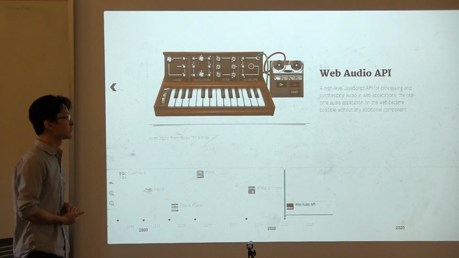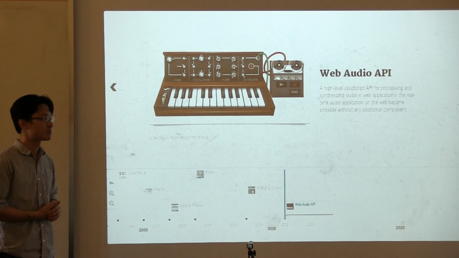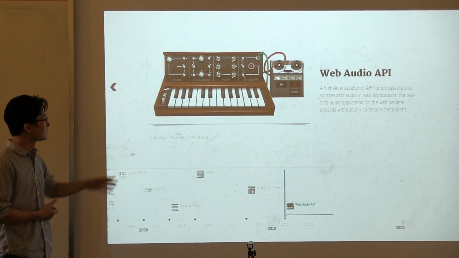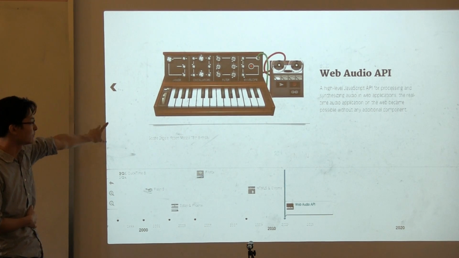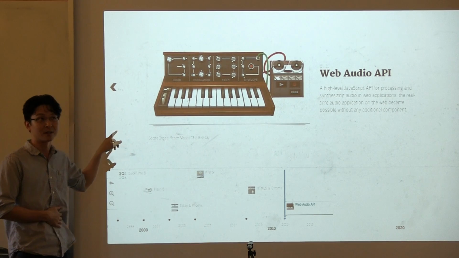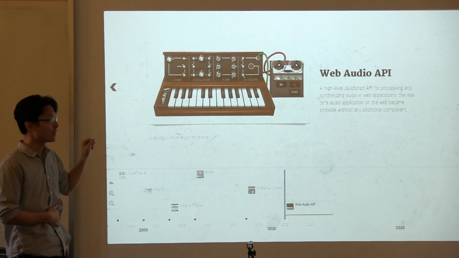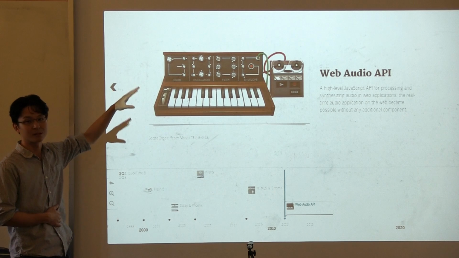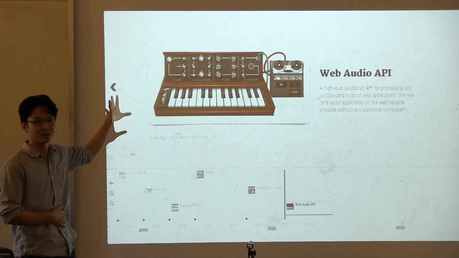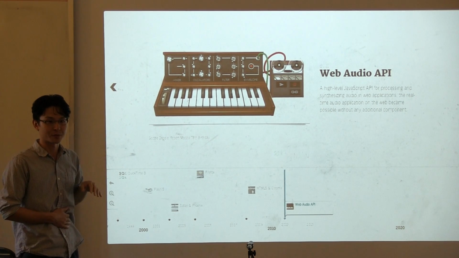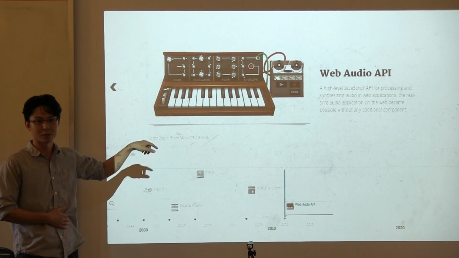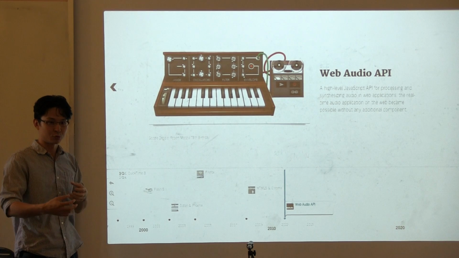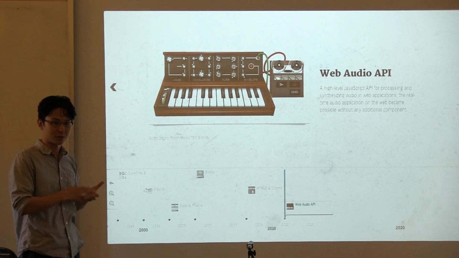And in 2011, the first draft of the specification of the Web Audio API was released to the public. This is a screenshot of the Google Doodle, created by the Google team for Robert Moog's 78th birthday. This is not just a pretty animated GIF. This is something you can really play in the web browser. If you Google the keywords Google Doodle Robert Moog, it will lead you to the archives of the Google Doodle that you can really play with.